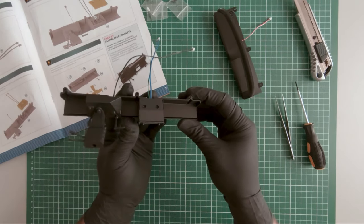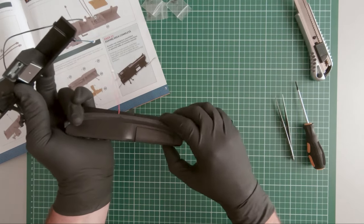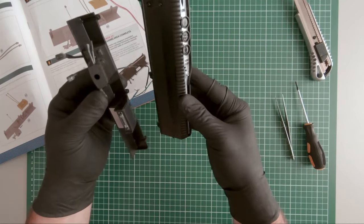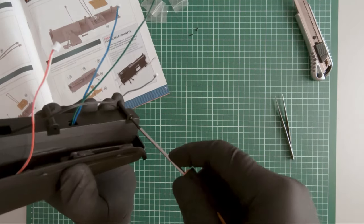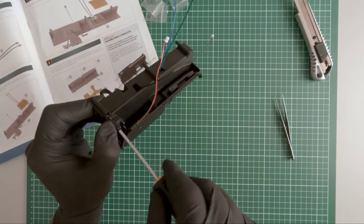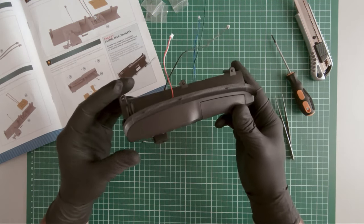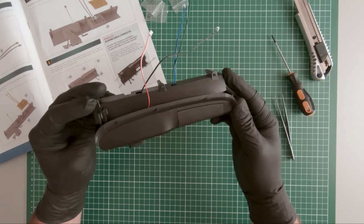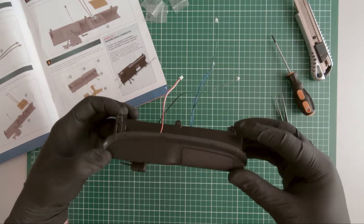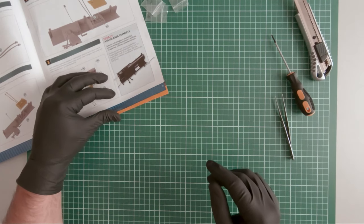Awesome, so now we need the other component from the previous build, the top of the dashboard. Awesome guys, so there you have it, magazine 37 complete and the dashboard also complete. Let's set this aside for now and move on to magazine 38.